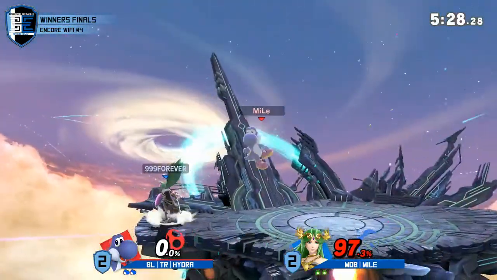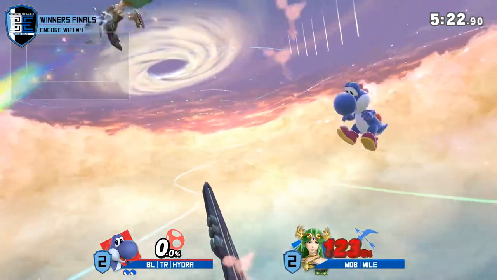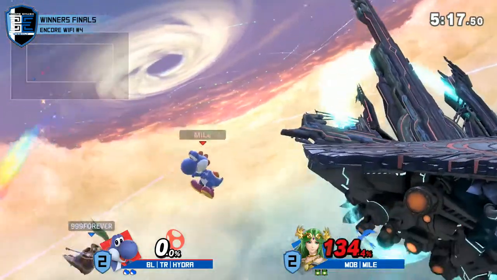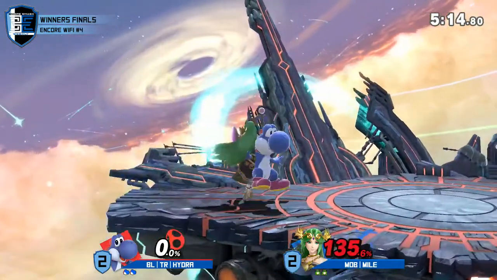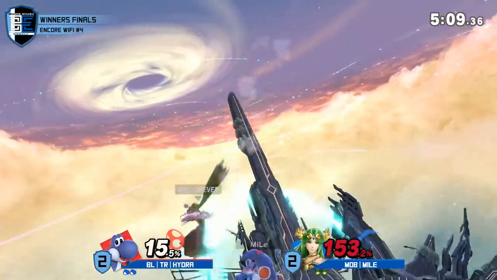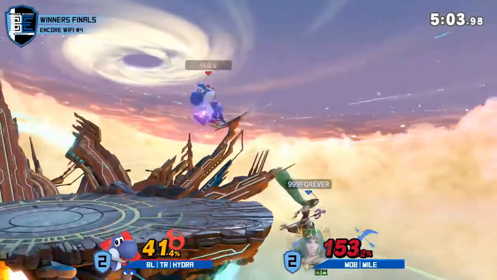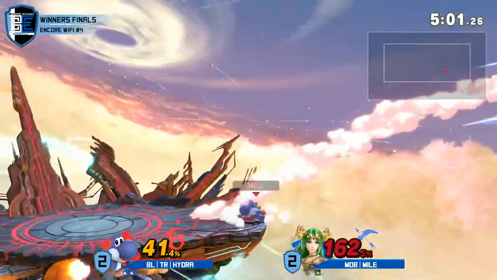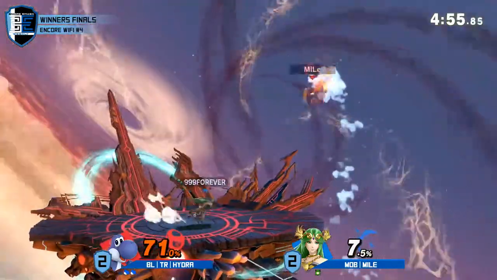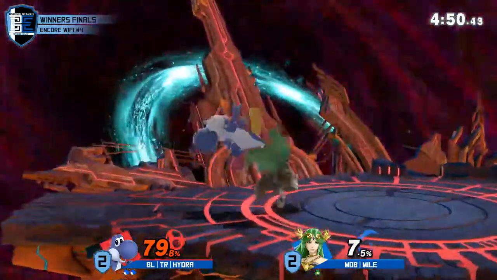The classic Nairo, the roll back on ledge back throw with Palutena. Beautiful. Egg? Fantastic. Come on, hit the egg. If Miles gets an egg kill this game, I'll donate $10 to the Encore thing. If he gets an egg roll kill, I'll donate $100. Oh, damn. I know you heard that. Nair kills don't count, unfortunately. Ooh, he got him with an explosive light. Make me eat my words, Hydra.